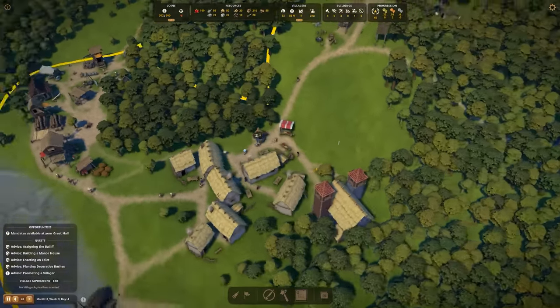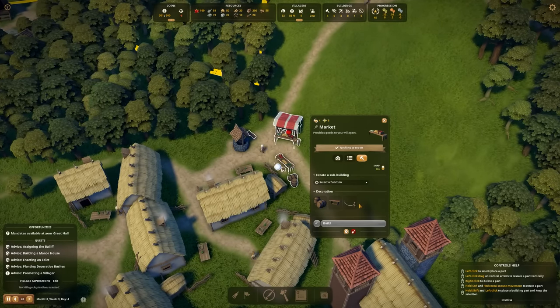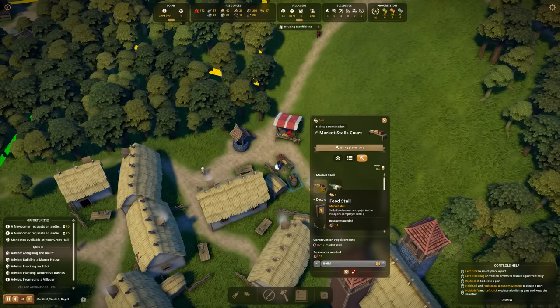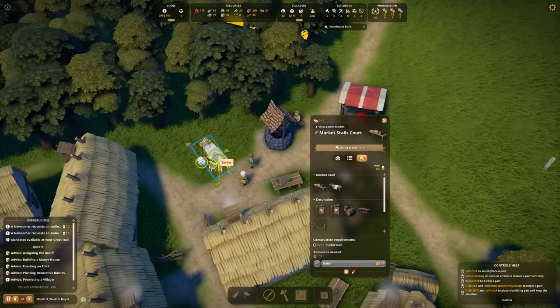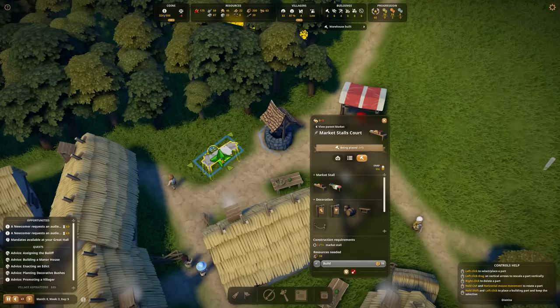So what we can do now is go down here to our marketplace, and we can add in another stall. Specifically, we want the good stall, not the food stall. We had this earlier. The progression book has unlocked the good stall, which means we can set one up over here. How about in this general vicinity? Yeah, why not? This seems all right.